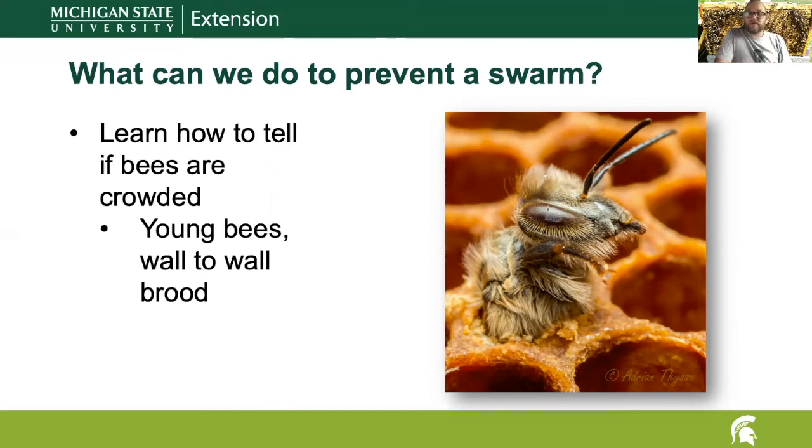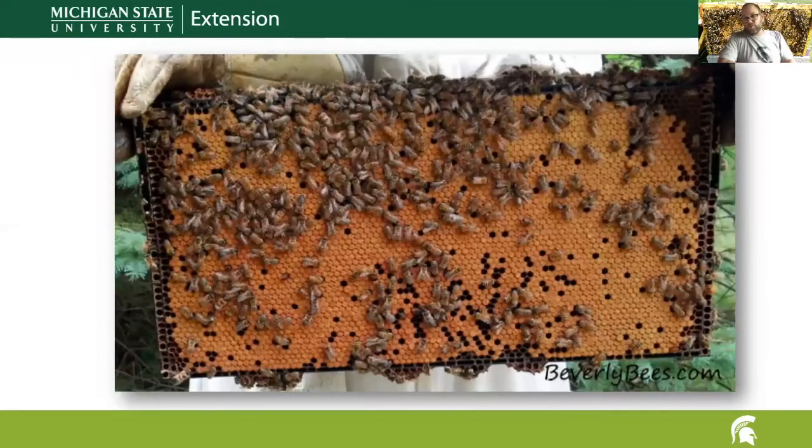Another key indicator is the margins of their wings. The edges of the wings get tattered as bees get older because they're out foraging as they age, and that has an impact on their wings. Young bees will always have very clean margins that are not tattered. That's another way you can typically tell that you have young bees. So you want to learn how to recognize that you have a chamber full of young bees in there. But being able to tell what a young bee looks like is one thing; really, the telltale sign that you are on the brink of having a ton of young bees is these full wall-to-wall brood frames.